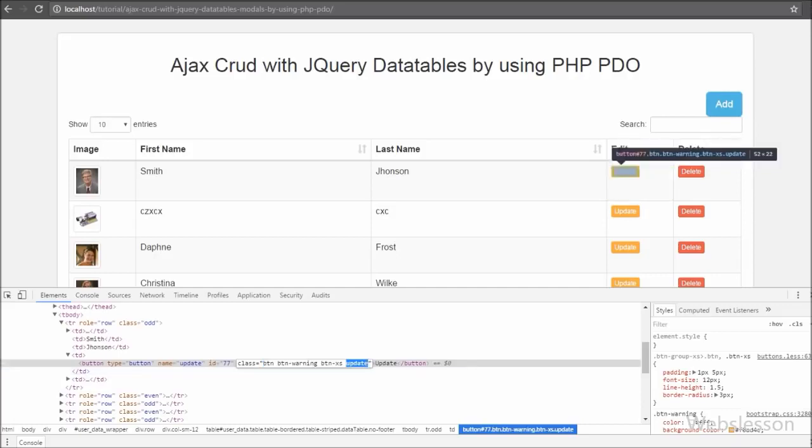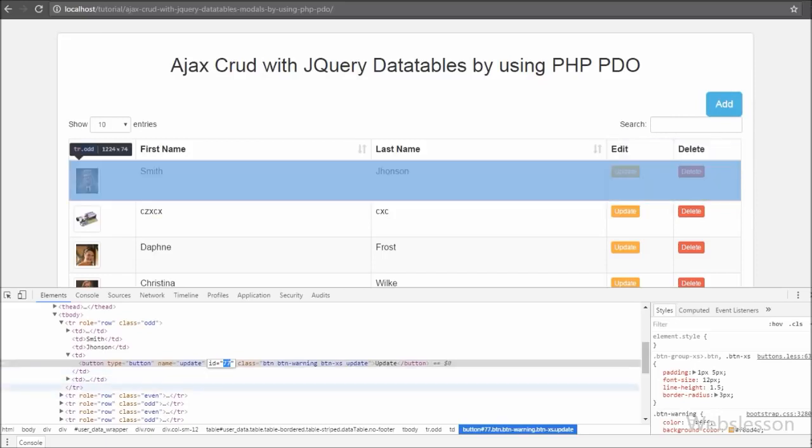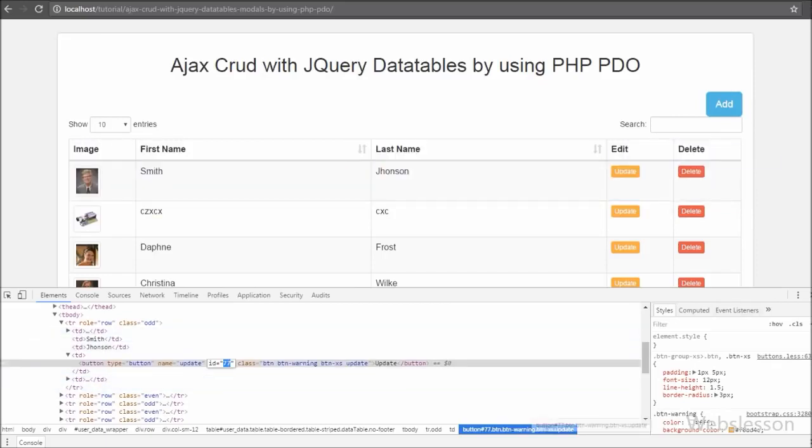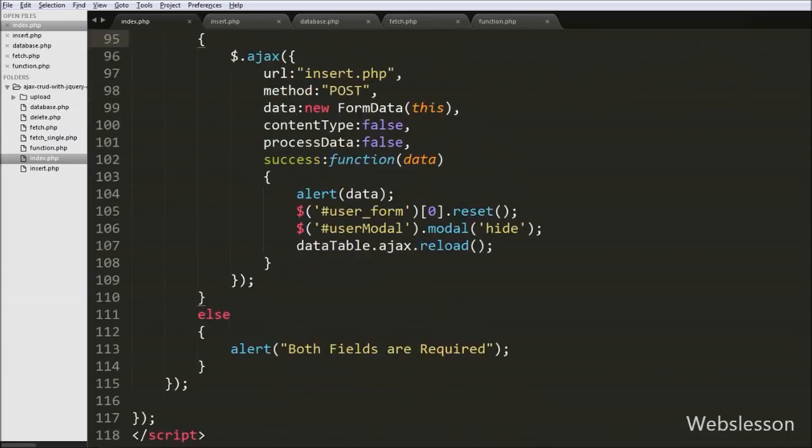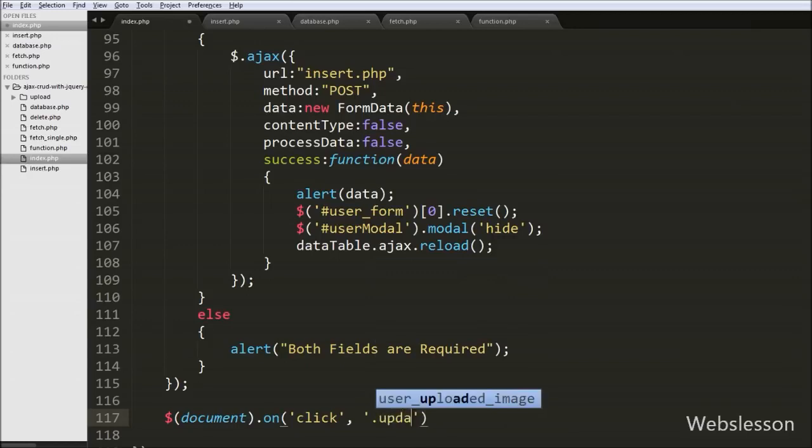So based on these things we will fetch data from the user table and display it under the modal form, and then after we will update this data. So we go to the index page jQuery code, and here we write $(document) as selector with the on method, and under this method we write the click event with class name update with function. So when we click on the update button, then this code will execute.